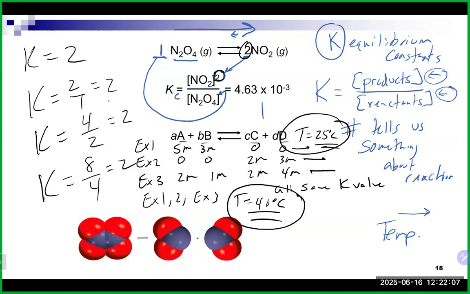So that is what we're talking about when we say the temperature change is what affects us. So when comparing the K value for this reaction at 25 degrees to 40 degrees, we would expect a different K value. But as long as we keep the temperature the same for each individual experiment, they should be the same value. But in comparison between 2 different temperatures, you will get 2 different K values. Any questions on that there? Okay.